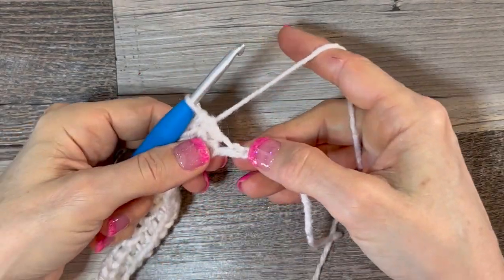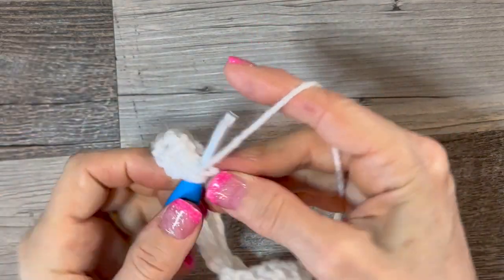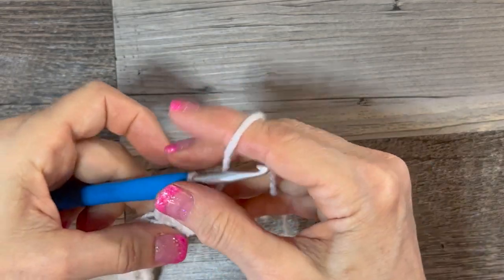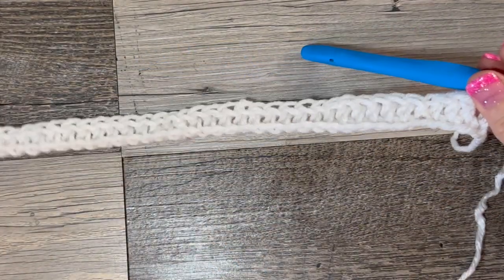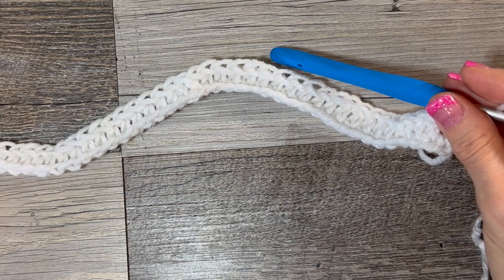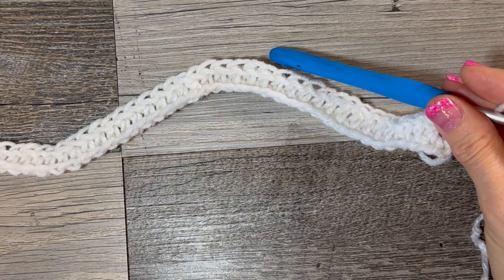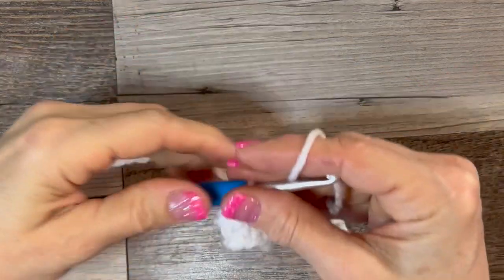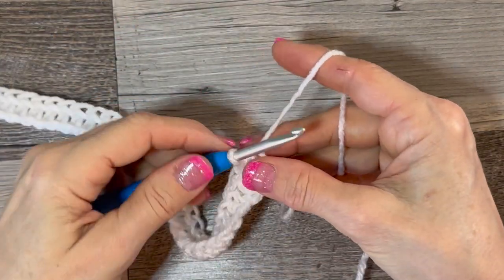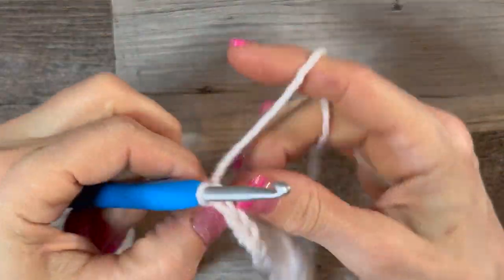Okay. Last stitch. Half double crochet. Okay. Now we're going to chain one, and then we're going to flip our project.